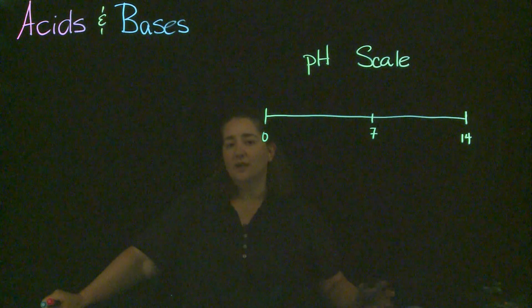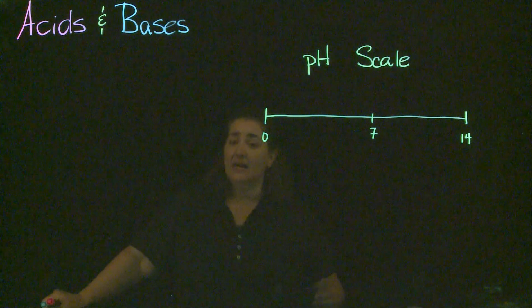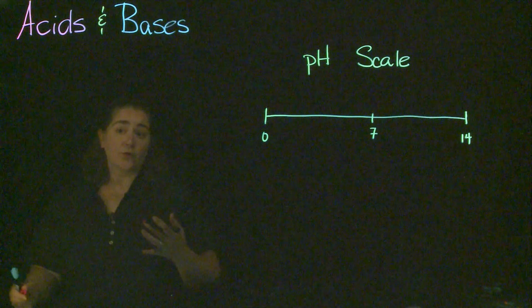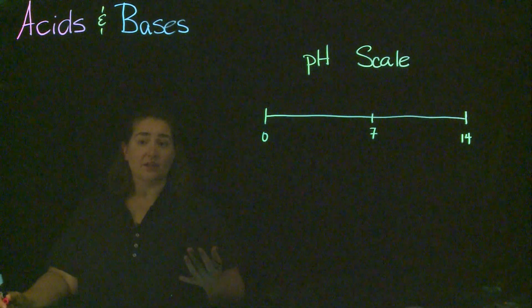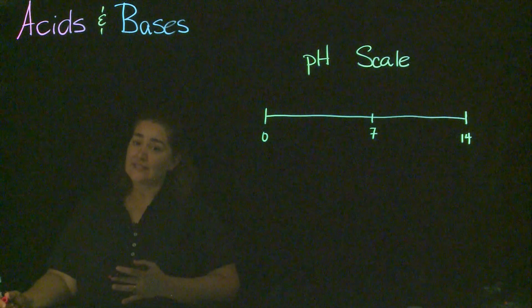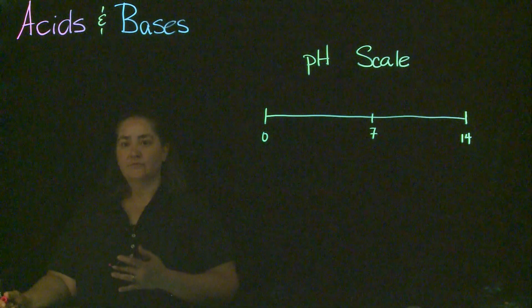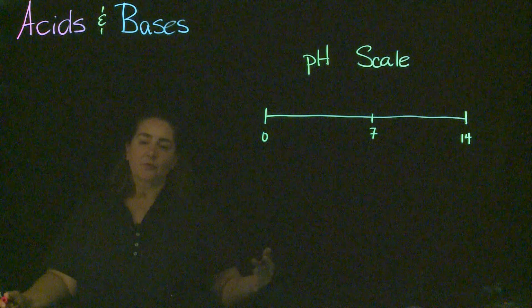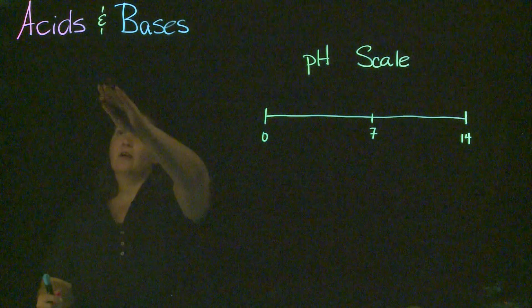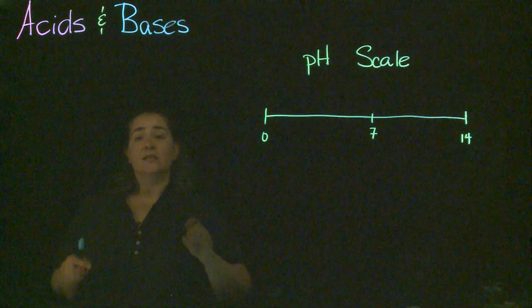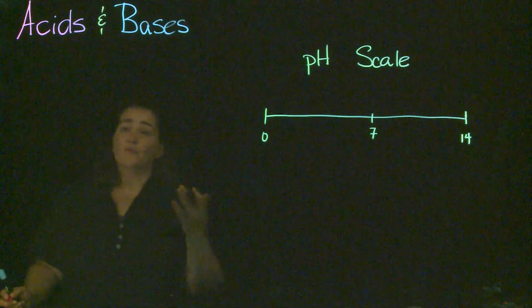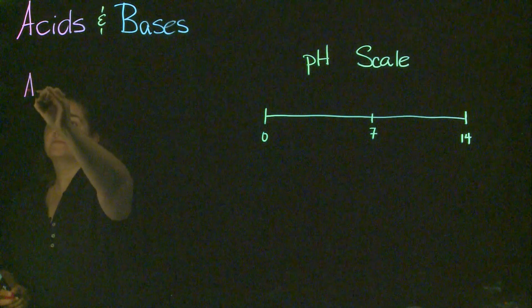Hello. Our final topic for chemistry is going to be acids and bases. Acids and bases are going to become important when you take anatomy and physiology, because in terms of blood chemistry, if the blood becomes too acidic, that can essentially result in death. Same thing if the blood becomes too basic, okay? So it's crucial for the body to be able to control how much acid, how much base is circulating within the bloodstream, okay? And in terms of what an acid and what a base is, okay?